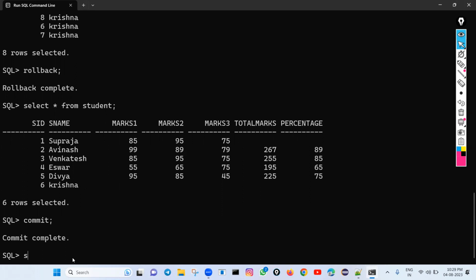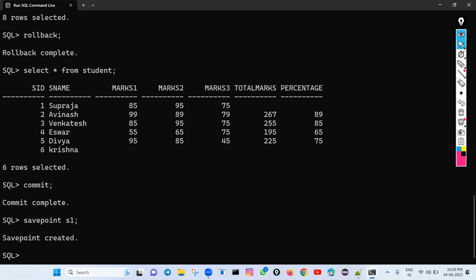Now let's create a savepoint S1. My savepoint name is S1. After creating the savepoint, I am performing some operations. What operations do I want to perform here? I want to insert two records here.